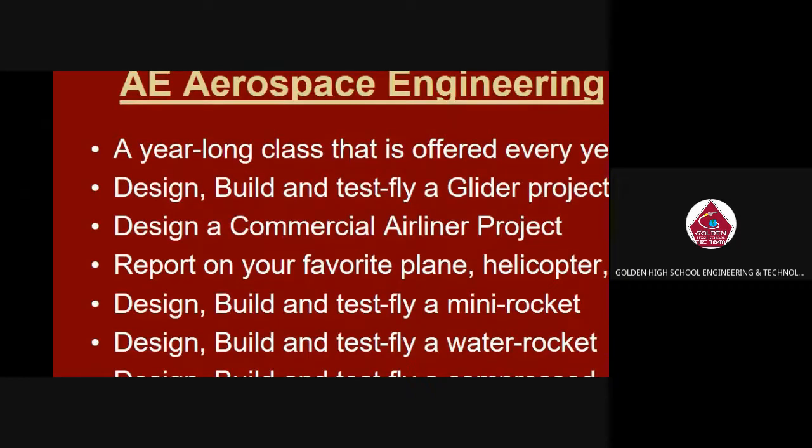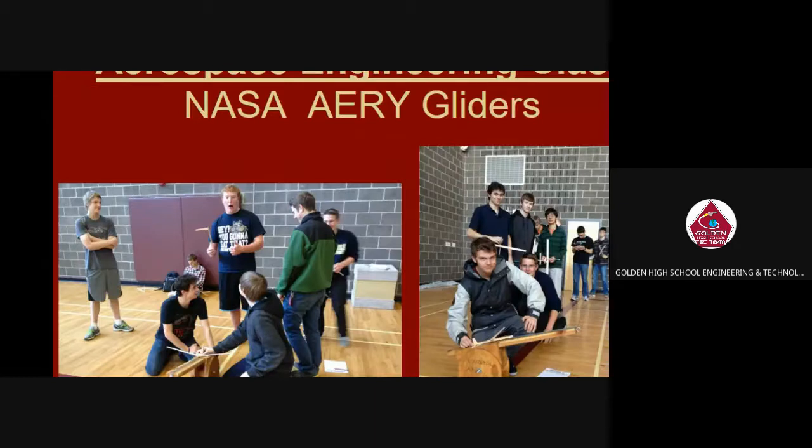For the aerospace engineering class, it's a year-long class. We design, build, and test fly gliders, commercial airliners, your favorite plane, helicopter, mini helicopter, water rocket, compressed air rocket. This is the Airy glider that we design on software from NASA. And once you design multiple iterations on the computer, you go ahead and build an actual balsa model and launch it to see if it matches what you did on the computer.